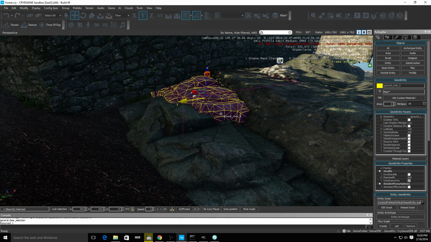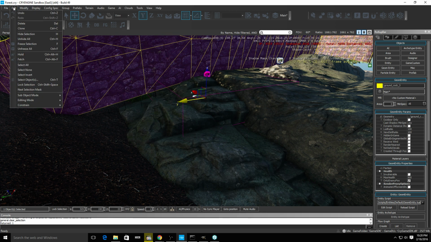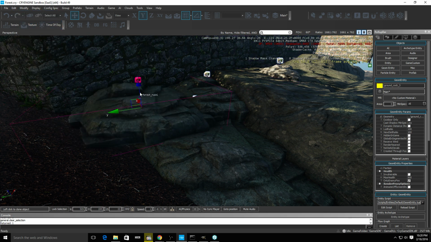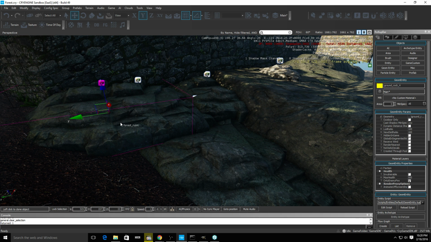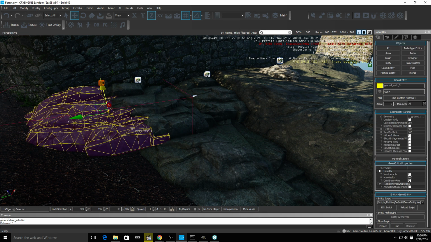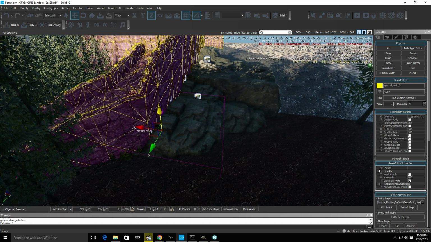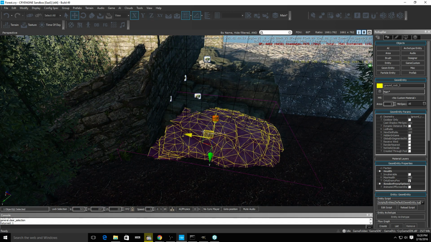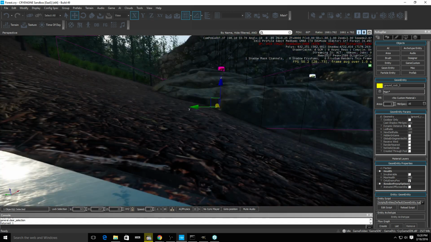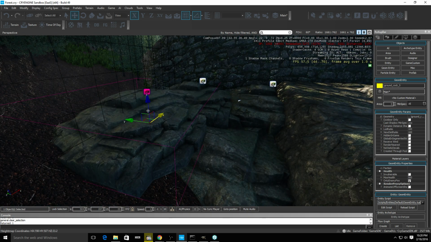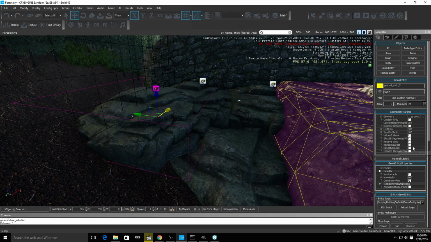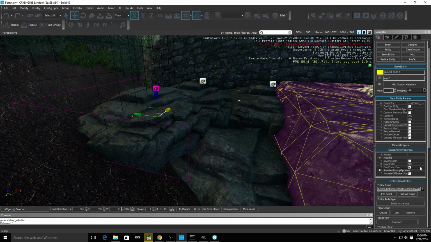Edit, clone, edit, clone. Can we align to terrain with this?